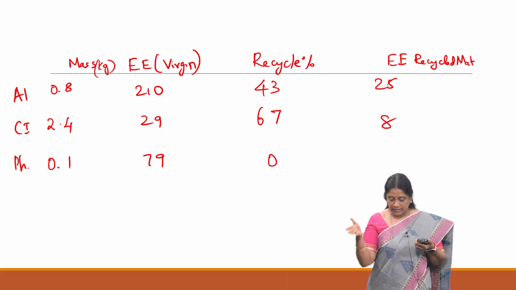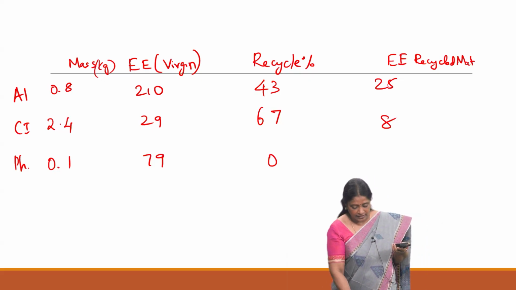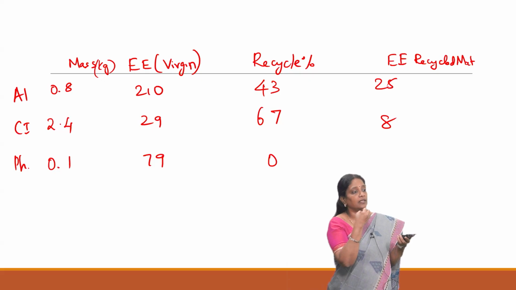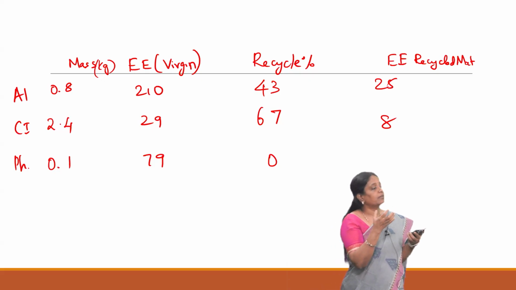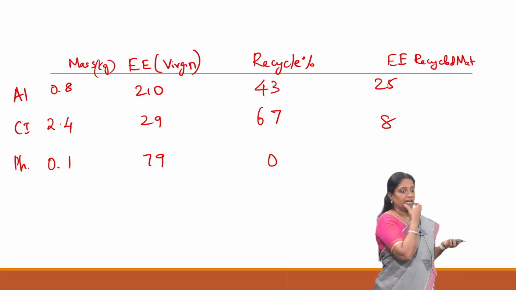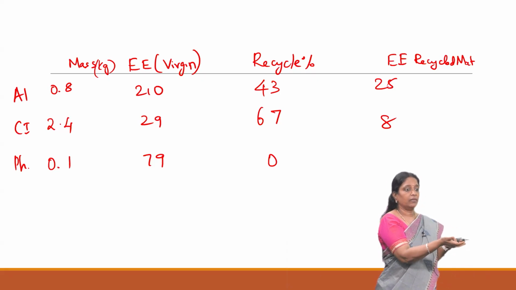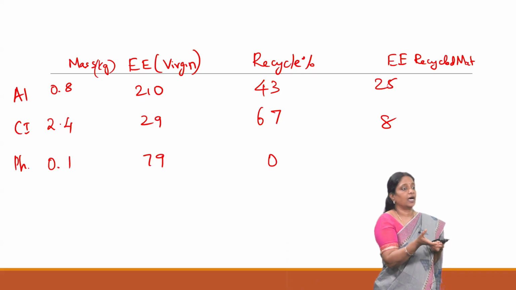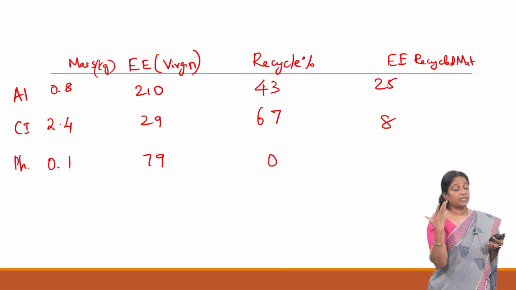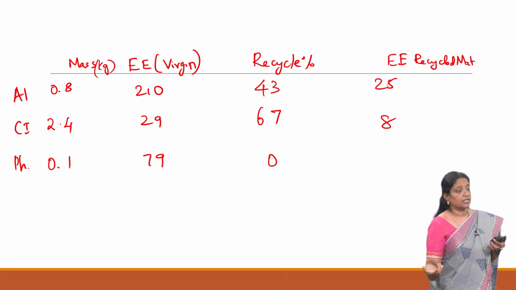So for various reasons, the recycle percentage is fixed. Okay, so that much conservation happens if you're going to use recycled materials. Similarly, if I give you the data for carbon emissions, for virgin material, aluminum alloy, so much carbon emission is required, whereas during recycling, what is the carbon emission happening?